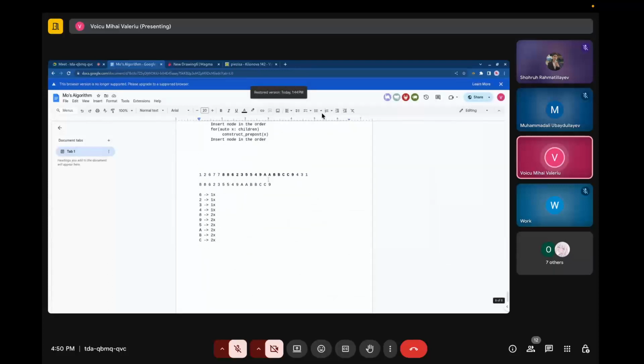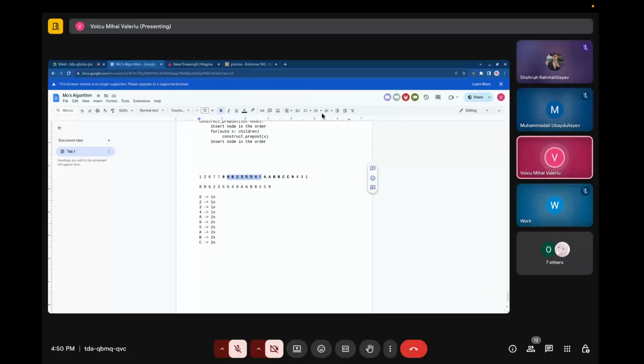When we encounter a node for the first time, we'll insert it in our data structure.